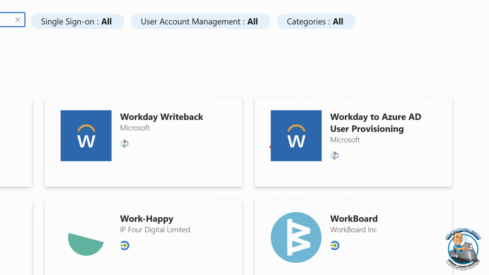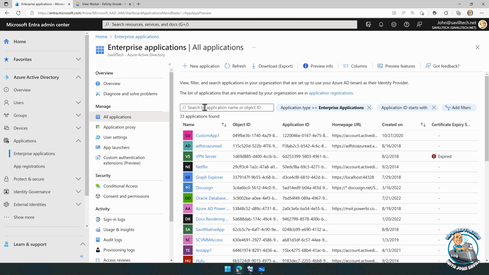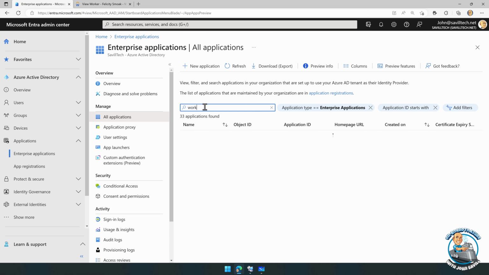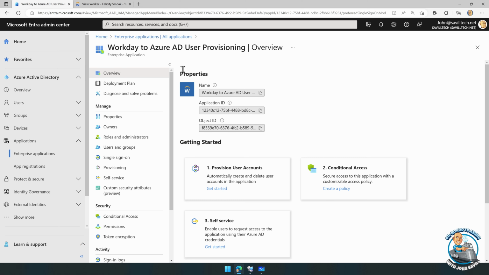Now, in my example, I'm just doing cloud only. So I add this application. Once you add that application, so I already went ahead and added it, here I've got my Workday to Azure AD user provisioning.